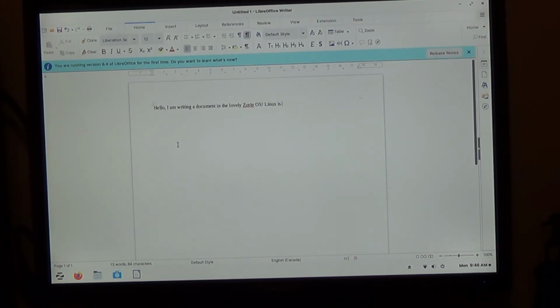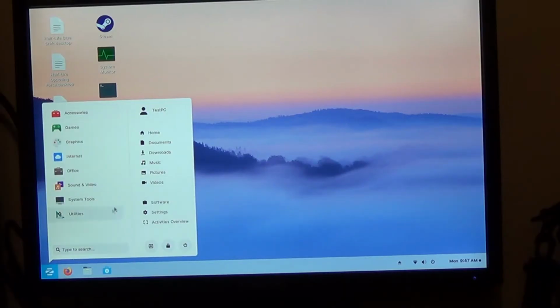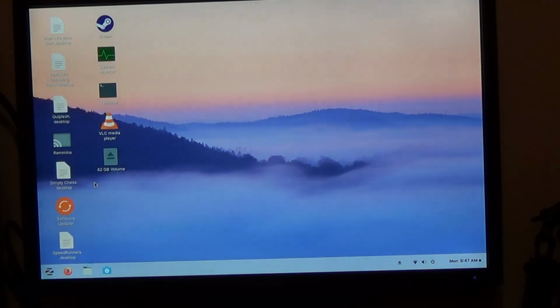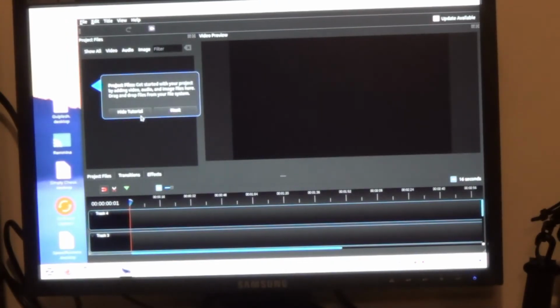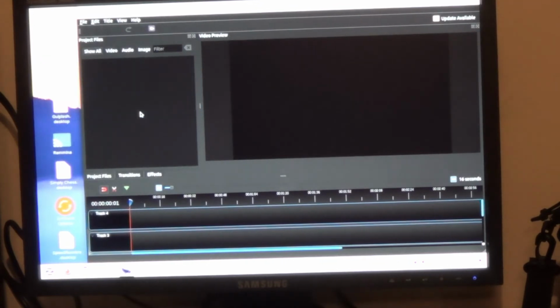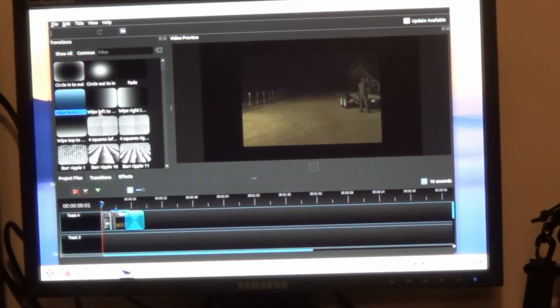Linux is nice. How about let's do some video editing with OpenShot Video Editor. I haven't used it a whole lot, but from my very little experience with it, it's actually pretty nice. Oh no! The software crashed. God damn it. I was just getting started though. My masterpiece, it's ruined.